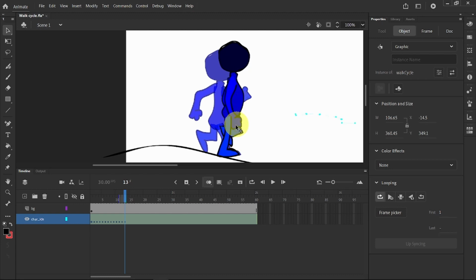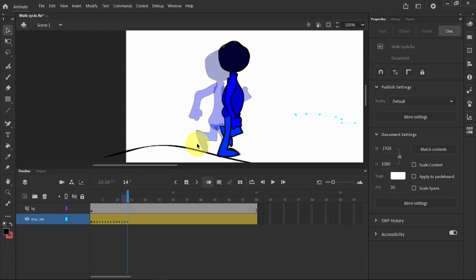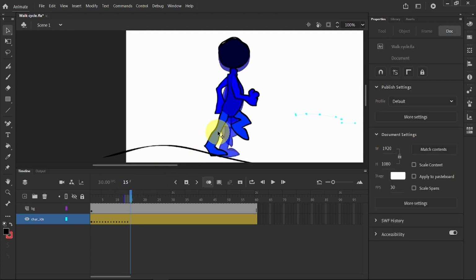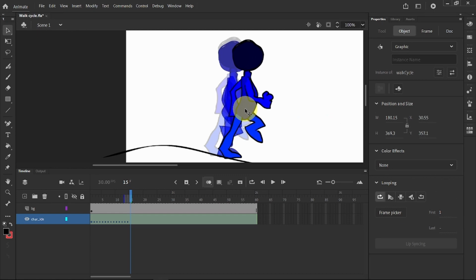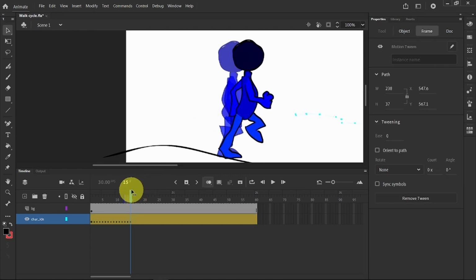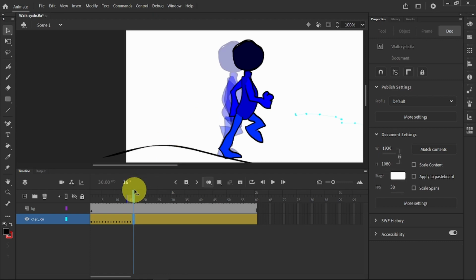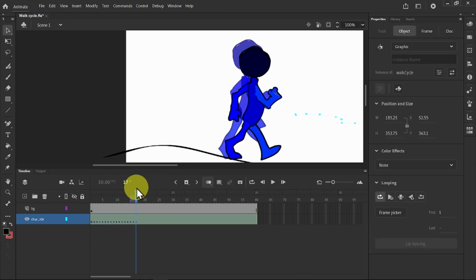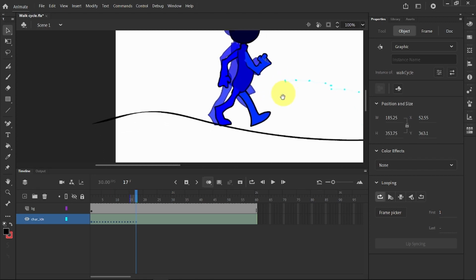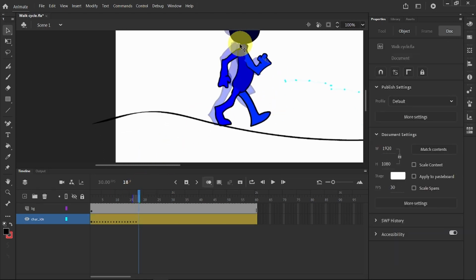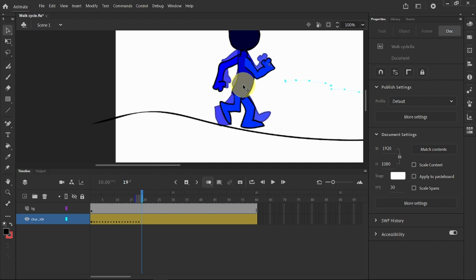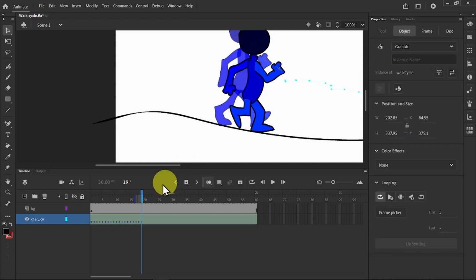So what I'm trying to do is, as the character is walking, I'm comparing the front of the foot and the back of the foot to keep that motion consistent. And pressing F6 for keyframes that I need to drop in there. So here's the front of the toes, they lift the heel. And then the next frame will be an identical one, so F6. And then here, they're starting to move again, so yep, lift that heel. Grab the page and move up a little bit. In there a little bit more. That one. That seems weird. Oh no, that's okay. Oh, that's a change. So F6 that. Back to here, and let's look at that front foot coming down.